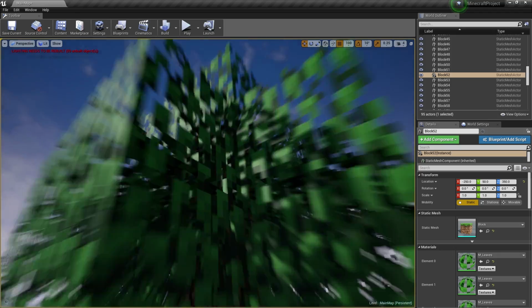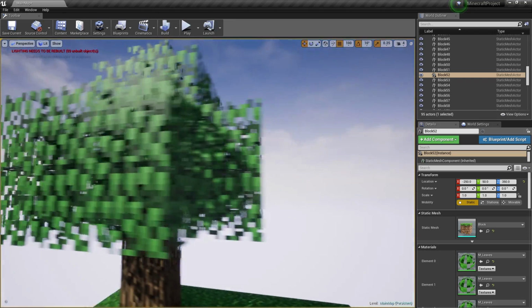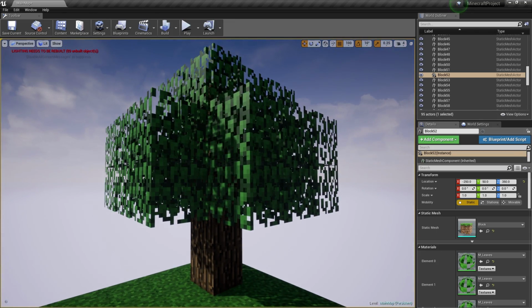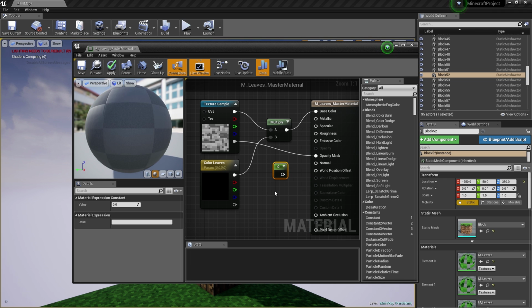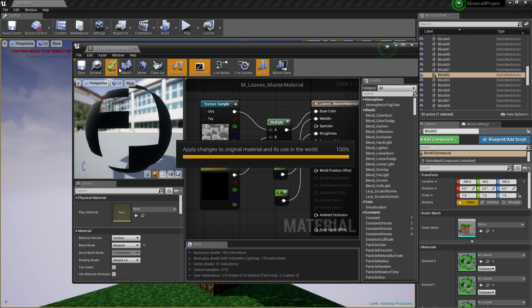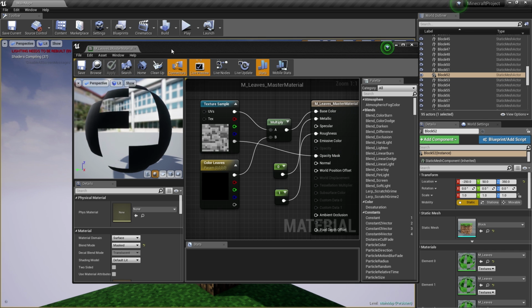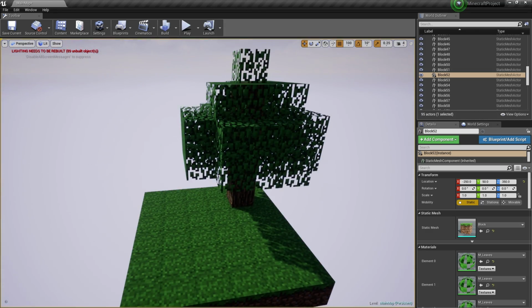Just give me a second. Okay, so that looks maybe a bit better, maybe a bit worse. It's hard to tell. So let's go in here and use a constant to reduce the metallic and the roughness to make them look a bit better. Okay, so this will probably change and make the texture in here look a bit better. Okay, that actually looks a bit better. It looks a bit more continuous.